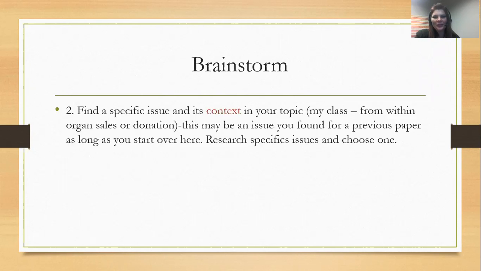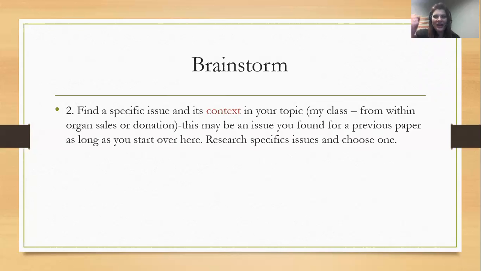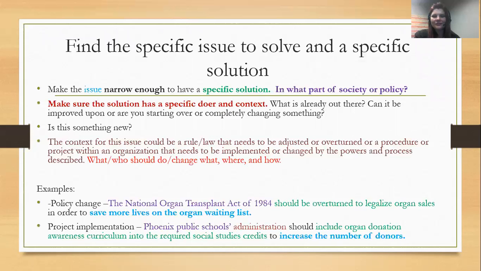This is part of the brainstorming process. Find your specific issue in its context and make sure it exists in the real world. For the organ sales or donation topic, students might have already encountered an issue they wish they could solve. If it's an idea you've used for another paper, that's okay, as long as you start over, because the proposal is a very specific structure different from any other essay. Make sure your issue is narrow enough that you know who, what, where, why, and how — in order to create a very specific solution.